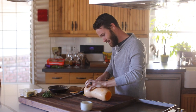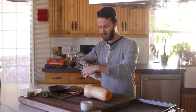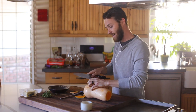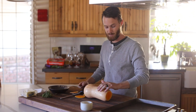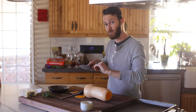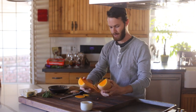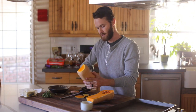Squash can be a pain to prepare because it's hard to cut. If you get the angles right, place everything at a right angle, and use a lot of downward force — you can't be scared of squash. Each squash is different: some have thicker skin, some are more tender, so gauge how much force you're putting into each cut. Simply take the top and bottom off, split it down the middle, scoop the seeds out, slice it up, and move on to the next process.